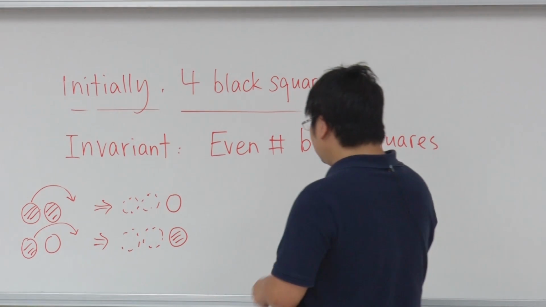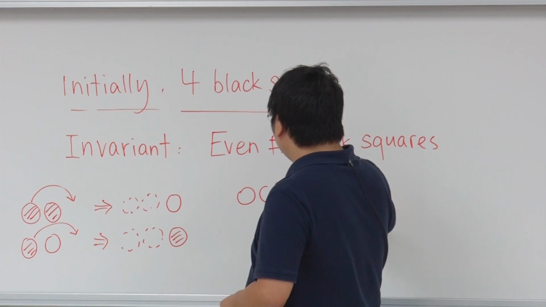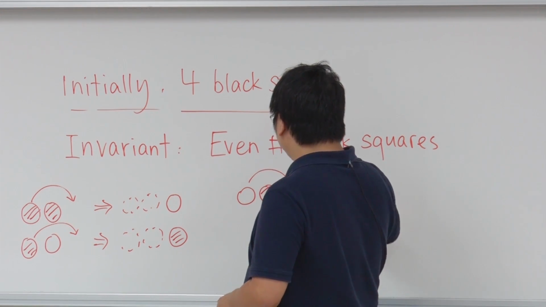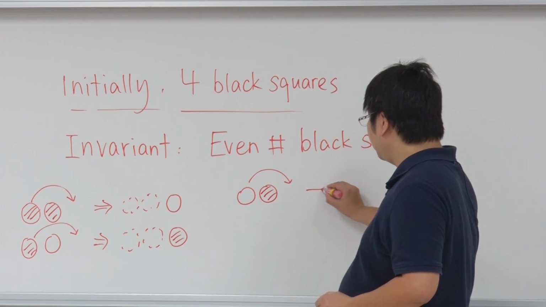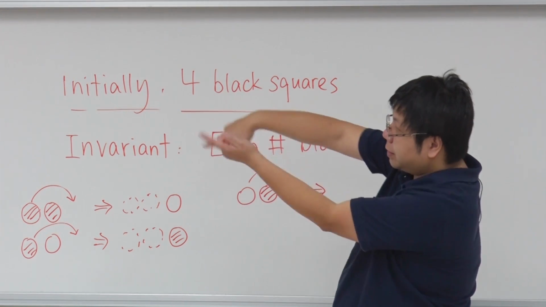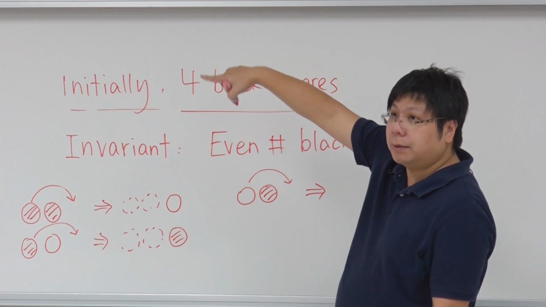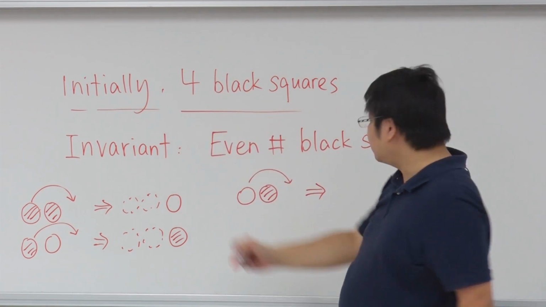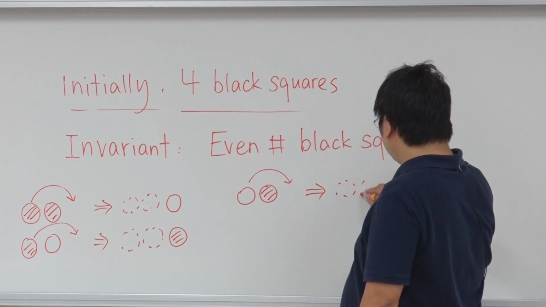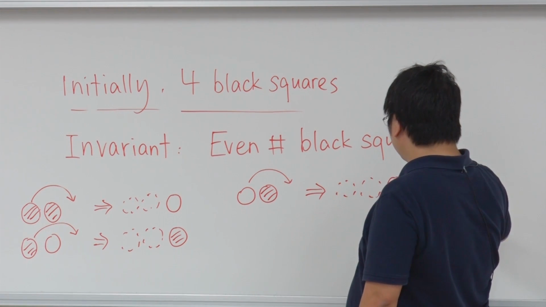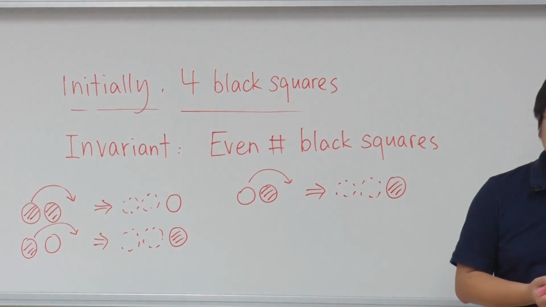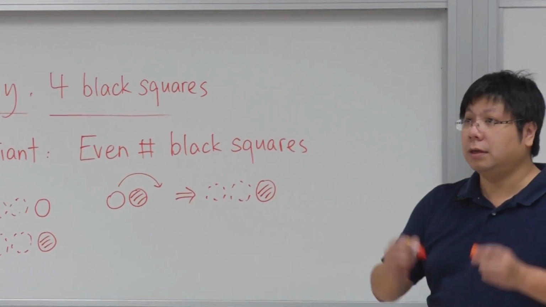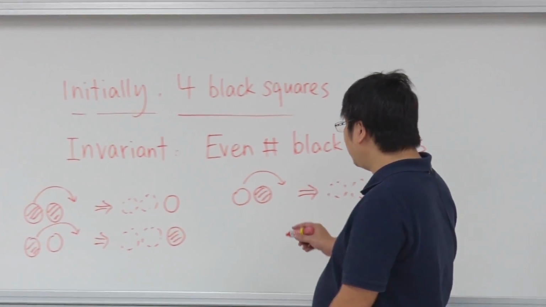Okay, and then there are 2 more cases. If it is a white jumping over a black, what will happen? So everything is symmetric, right? If you have a white, then black, white, black, the next one has to be black. Is that okay? So these 2 are gone, but then I will have a black. So the number of blacks remains the same. Even, then even.